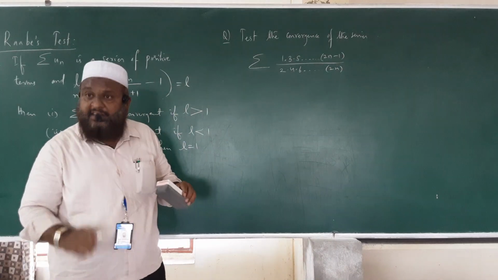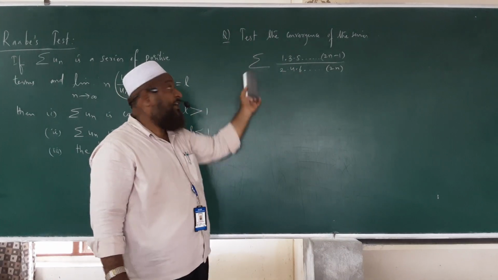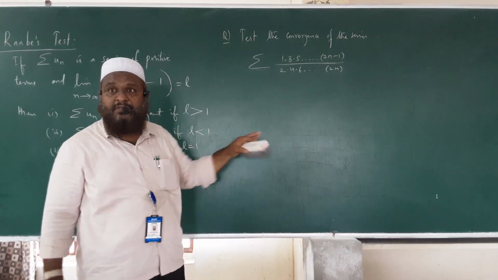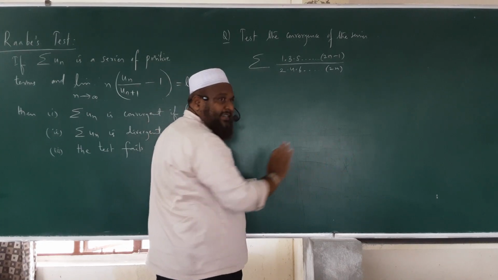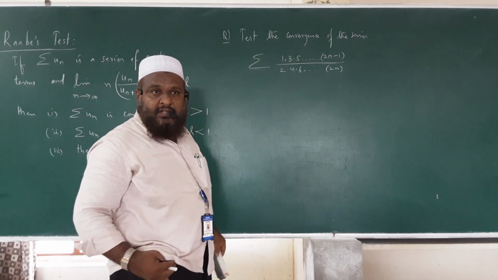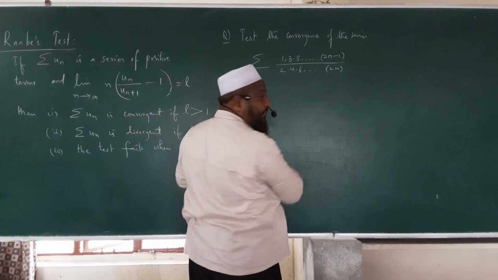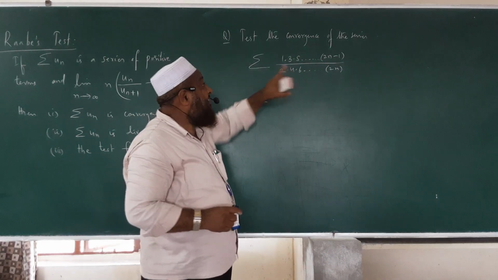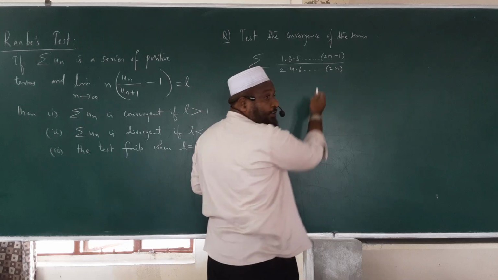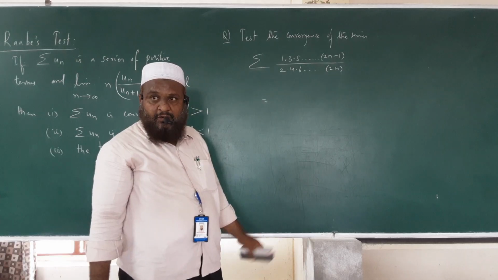First of all, try to understand very carefully what the expansion of this type of summation will be. It's an infinite series. Be careful about the expansion. I will not write that expansion as part of the solution. I will just make it clear how this works. So this is equal to, can anybody say what is the third term of this? This complete expression is un. What is u3? How do you get the third term here?